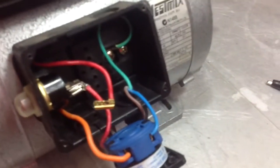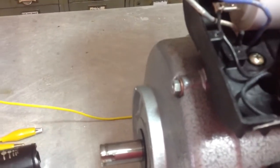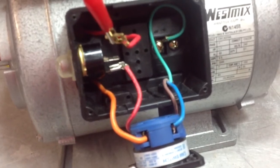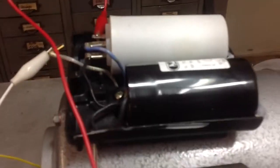Now, the red wire — just to show you in this video, we'll wire it up permanently later. We'll hook the red wire onto the terminal that the white wire was hooked onto. Now, the terminal that we took the red wire off of, which is here, we'll put the jumper lead onto this one, as you can see. That terminal we'll put onto the white terminal that we took off, as you can see.